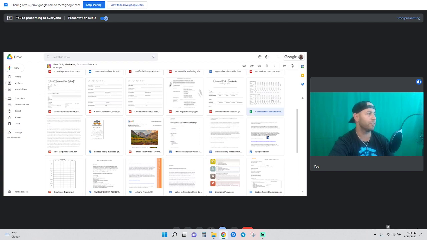We do have a commission structure breakdown. This one's super fun. This is like if you were a Keller Williams agent and then you came over here. This is why we have better commission splits in the long run than Keller Williams. And it all has to do with being a career realtor.